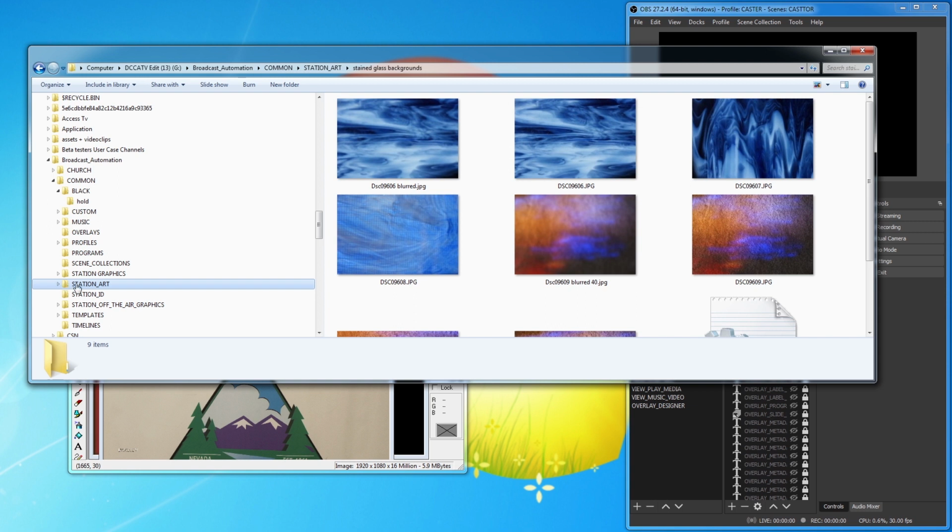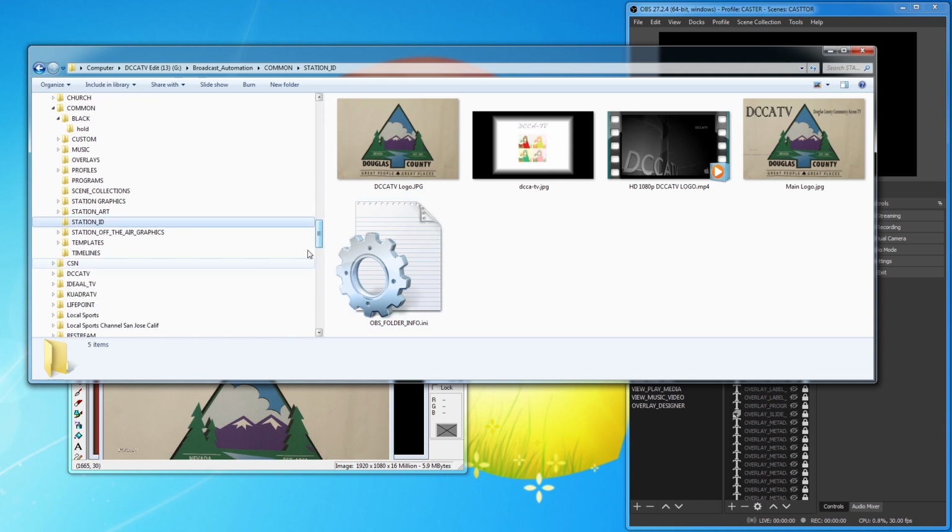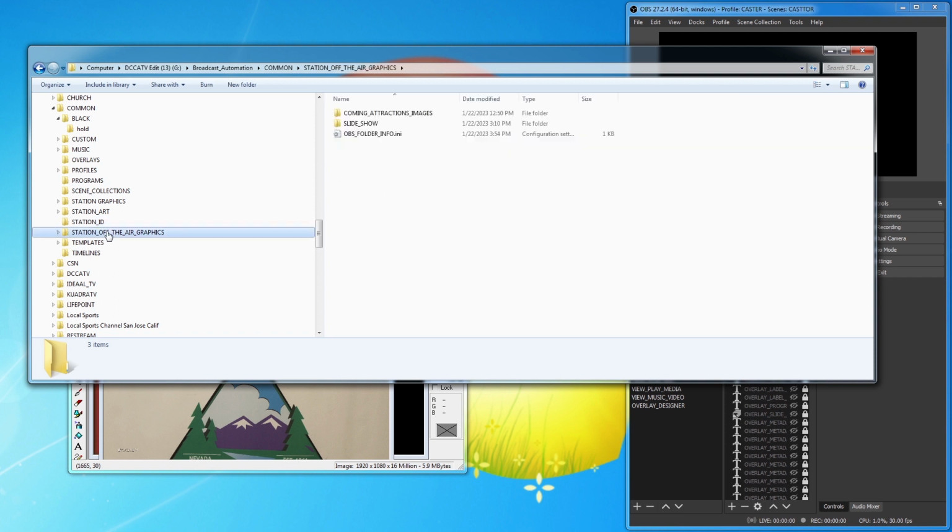So you can put common art in there and access it in your program. Station ID is just a parking place because in Common it isn't really a station, it's just a common place to park things. Same thing with the off-there graphics. Well, you can put stuff here if you want.